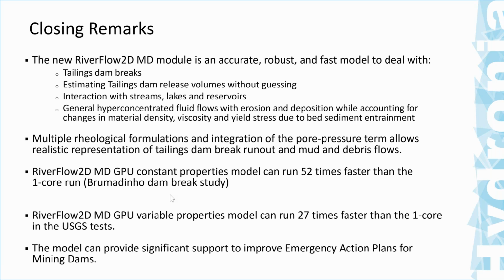First, the new RiverFlow2D module is, we believe, an accurate, robust, and fast model that can deal with tailings dam breaks, that can estimate the tailings dam release volume without guessing, meaning that the model will result in that volume for you without having to do some cumbersome analysis of other events and so forth. You can model interaction of streams, lakes, and reservoirs with the high concentration fluids.